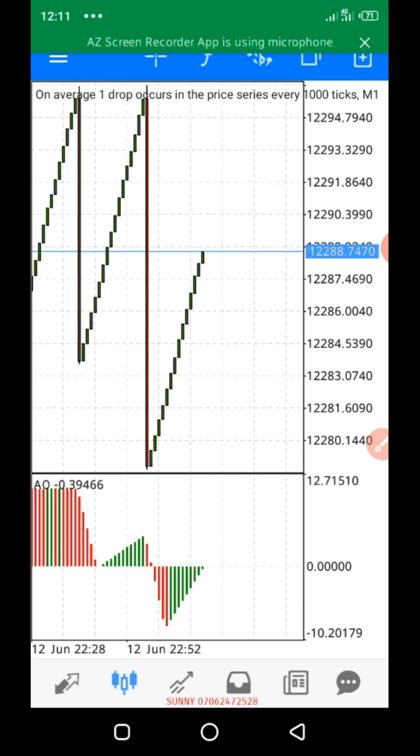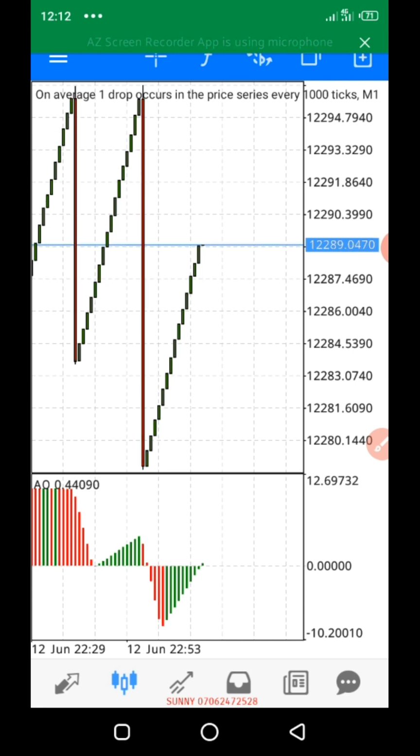Another thing you should know is, if you are using a lower lot size, or probably you have little money in your account, if you want to make money with this, increase your lot size. You can increase your lot size, since you are not gambling, since you are not taking money for so many candles. Okay, you can increase your lot size, collect money for 2 candles and off. Let me just show you something.